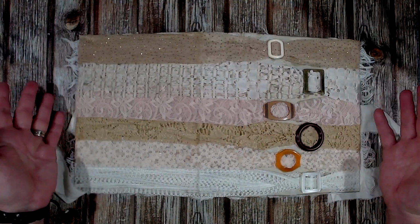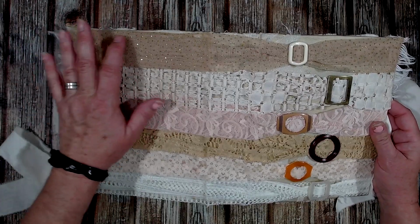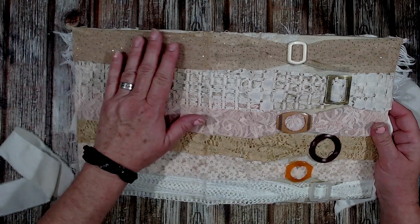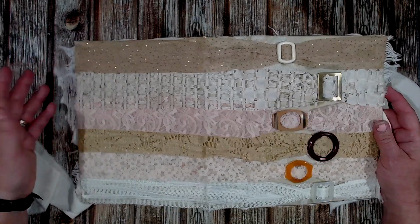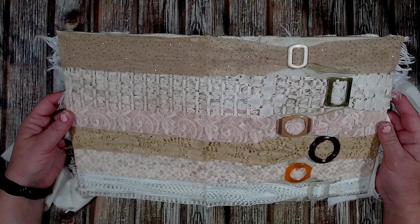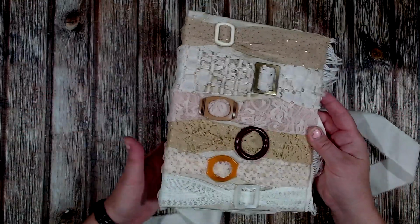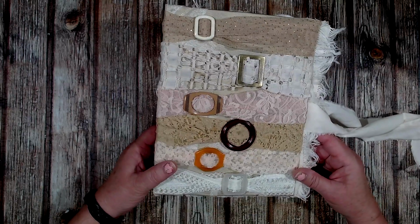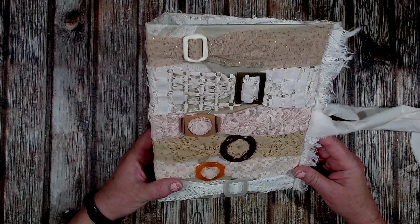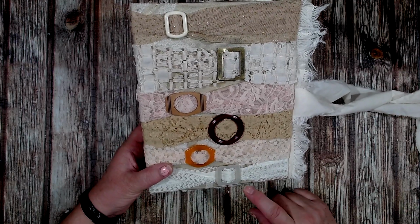Right, so that's my idea. I've let this dry because I had to fix some parts up in here that were just showing the glue through a bit too much, but it's all dry now. I fixed that problem and I like how it's looking. So yeah, this is just a little idea to use up some of those beautiful buckles.